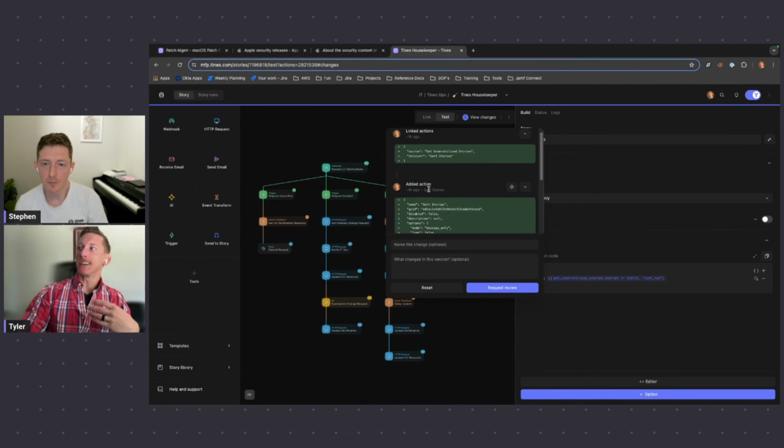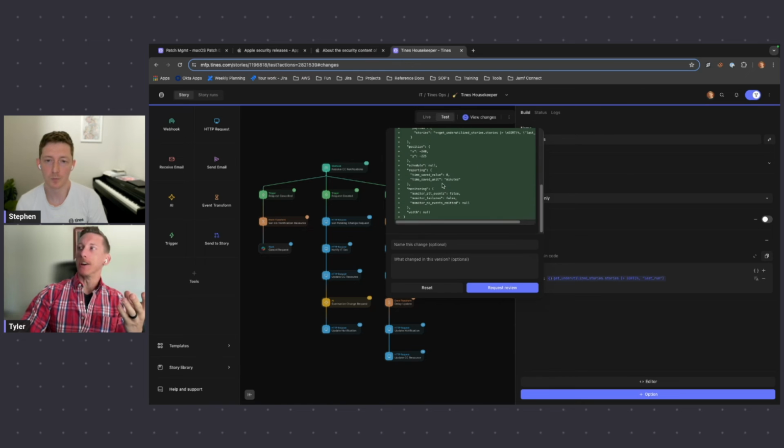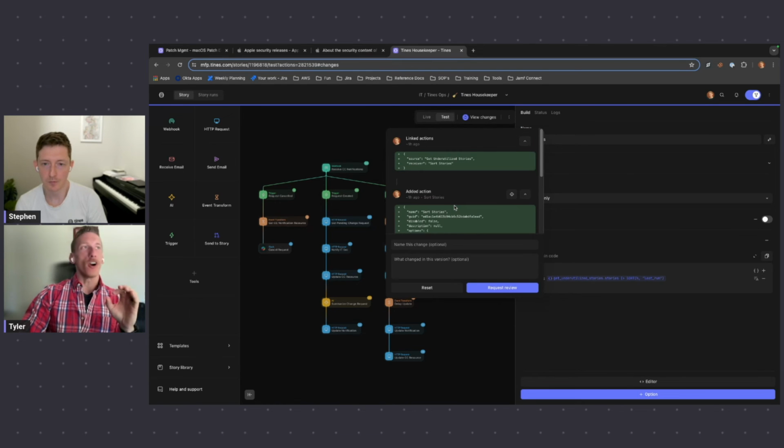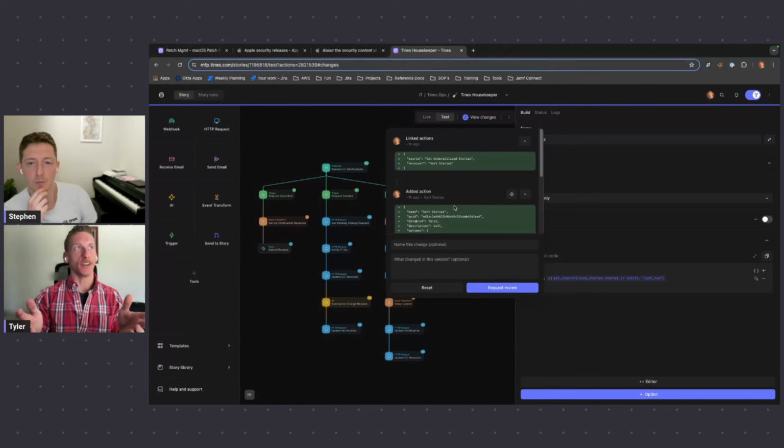So obviously these are the changes that are contained. It's a little hard to digest on the fly, especially if you're context switching or something like that. And so Caleb said, well, we have the AI action now. Why don't we have it digest what's contained in these story diffs? And I said, that's a brilliant idea. We need to do that immediately.